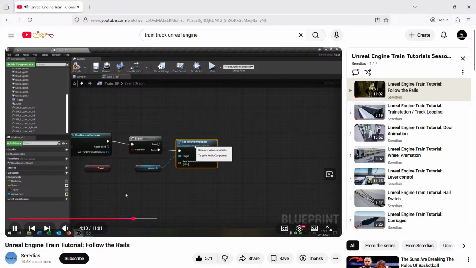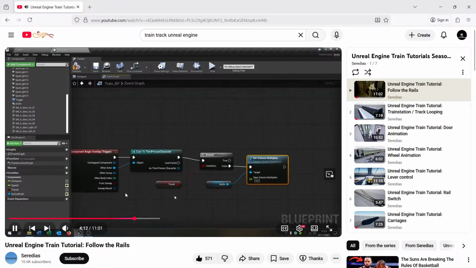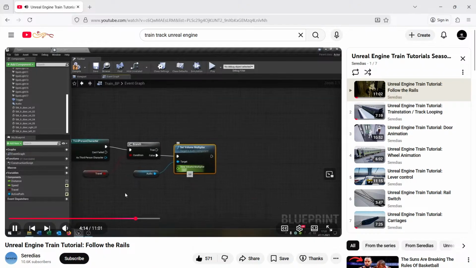That means the train is not traveling, because otherwise you get a loop. And we put this to 1.